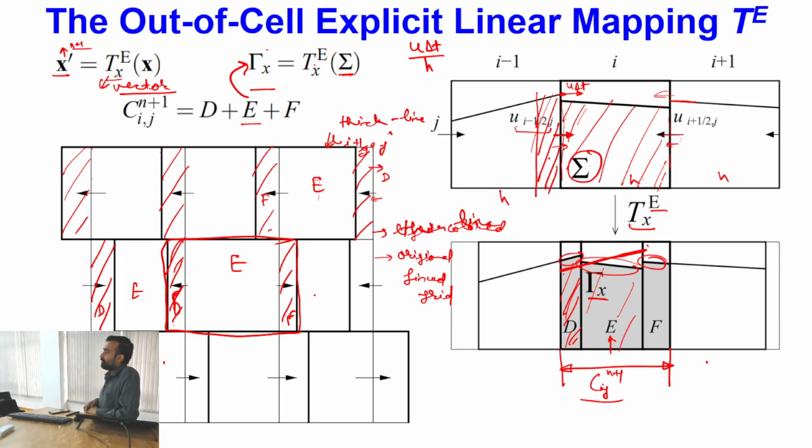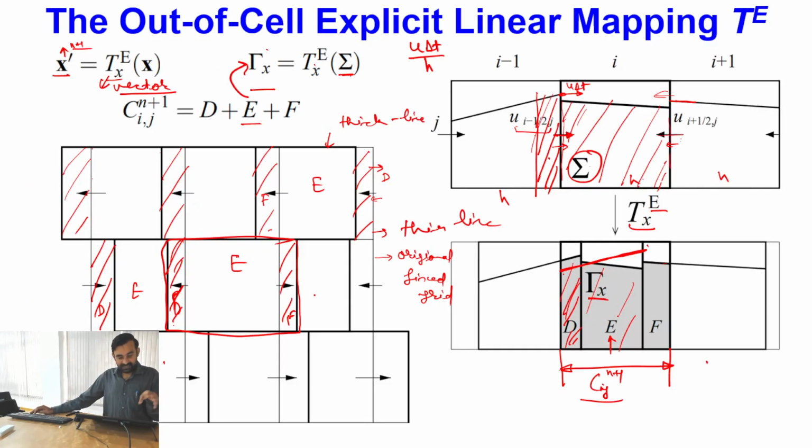So in this way, whenever we do the mapping, one of the advantages of this mapping is that in one-dimensional advection situations, when we apply this, it gives me complete area conservation. However, whenever we extend it to multiple dimensions, in that scenario we will not be able to achieve mass conservation out of this scheme.